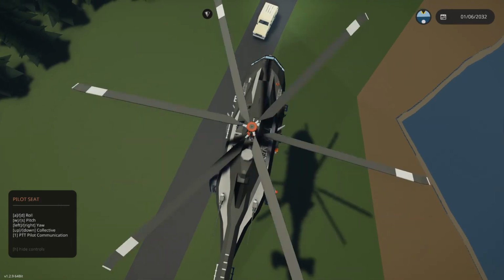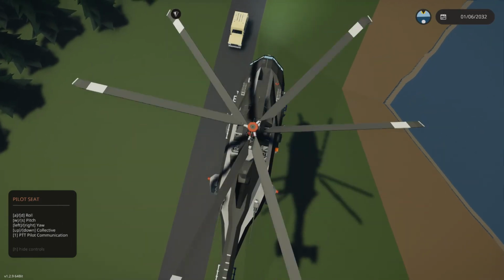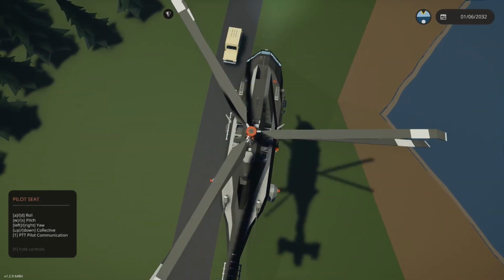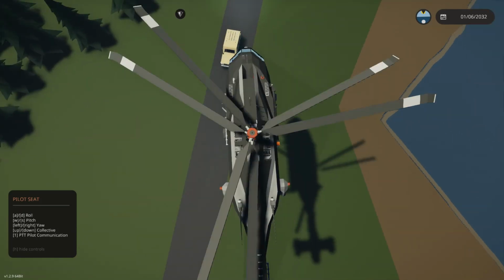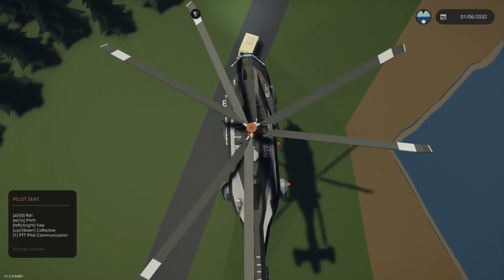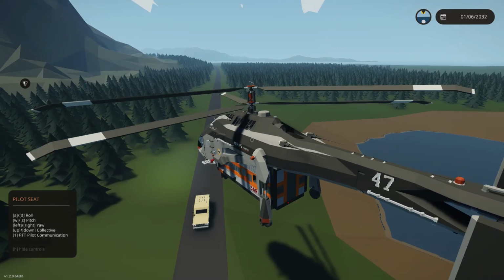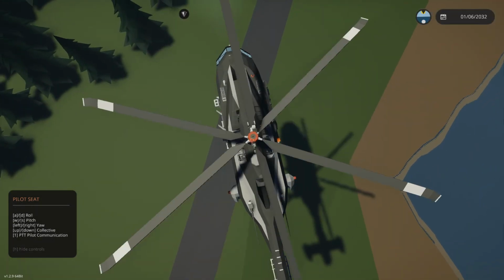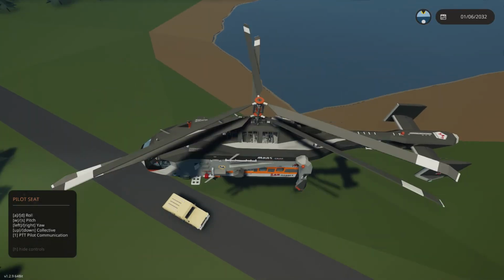Okay. Easy. Easy. Easy mode. Easy mode. Just gotta go forward a little bit. Because this thing's really floaty. I mean, I don't think there's any vehicle more floaty. Okay, I think we're above it. We're definitely not above it.